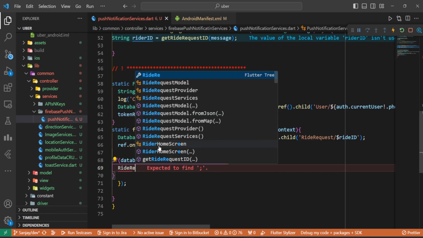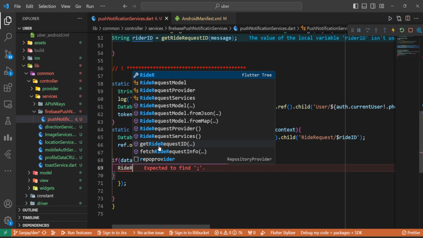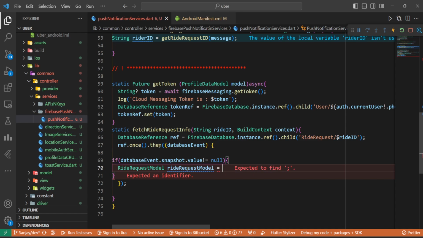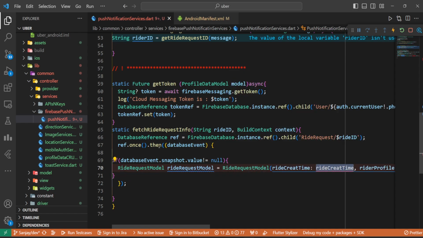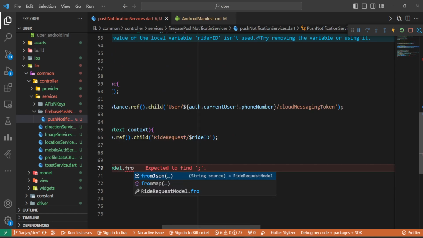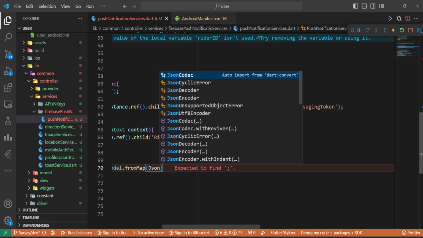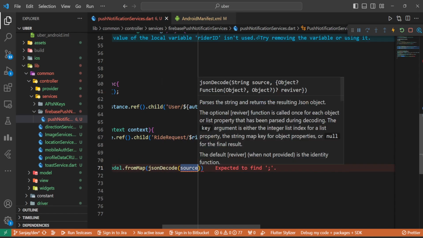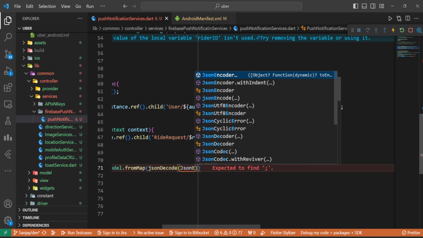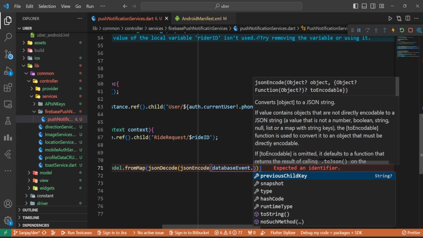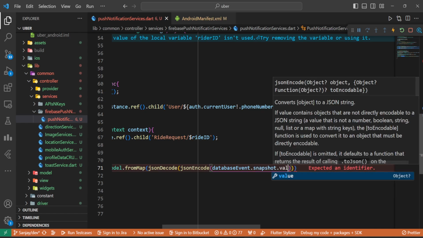So we will go with ride request model equals to ride request model, let's cut this, dot from map, and here it's going to be JSON decode, then here it's going to be JSON encode database event dot snapshot dot value.